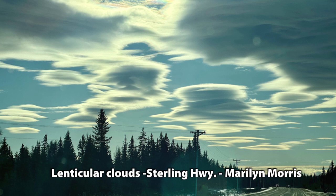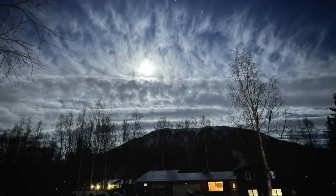We're not going to take up too much of your time yet because, hey, it's a nice day and maybe some of you want to get out there. And speaking of getting out there in the evening, these are the kinds of views that a lot of people are seeing. Clear skies in the south central, the interior, as well as southeast Alaska.